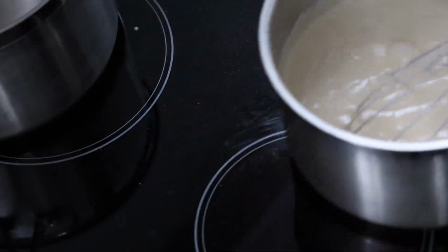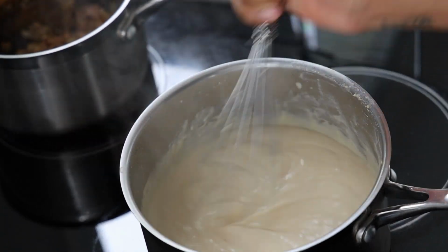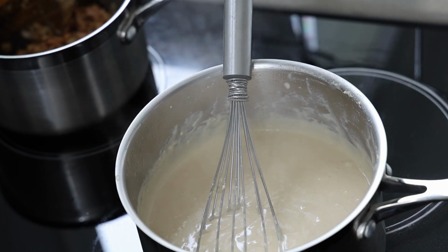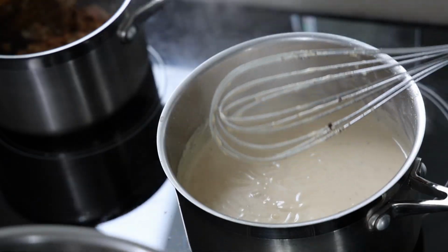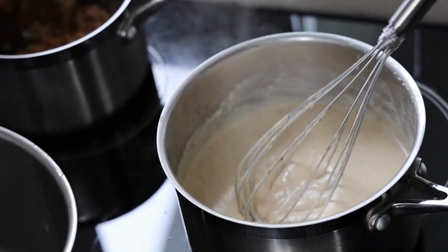Take that off the heat. Once it's off the heat, continue to stir, just for a little bit. Once it stops bubbling, it should be alright. Hit it with a little bit of seasoning, salt and pepper. That tablespoon of pasta water, you can chuck that in. You're gonna make it a little bit velvety.